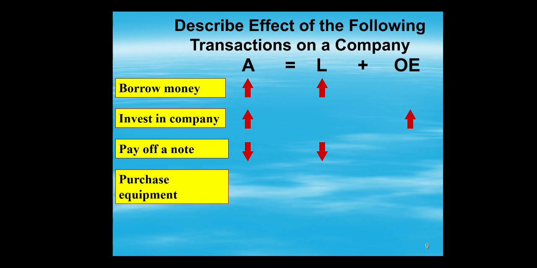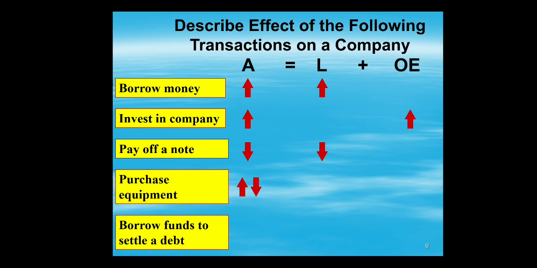So when the business purchases equipment, asset cash decreases and asset machine increases. So the effect of the transaction is like this: two effects on asset, increase 2,000, decrease 2,000. So it is zero net effect. There are two effects on asset, but no effect on liability and equity. The business does not owe or borrow from anybody, and also the owner of the business does not do anything. So no effect on liability and no effect on equity. So let's see the next thing.